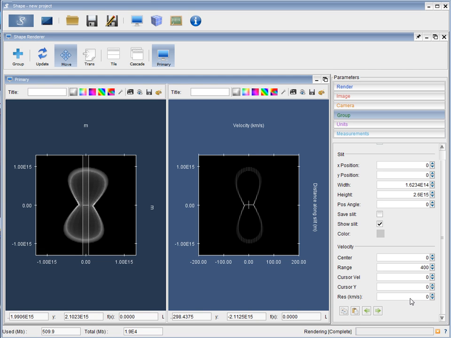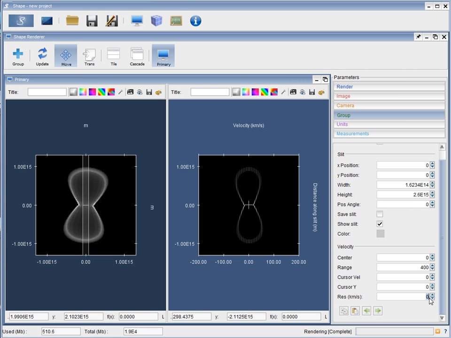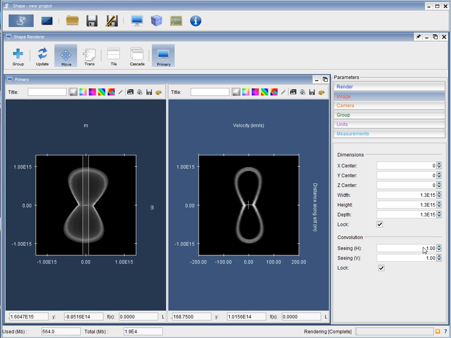Okay, let's set some resolution, 15 or 10 kilometers per second, and also for the image, let's say 2 times 10 to the 13. It's not enough. Say 5. Okay, here we go. Now our density looks kind of uniform.